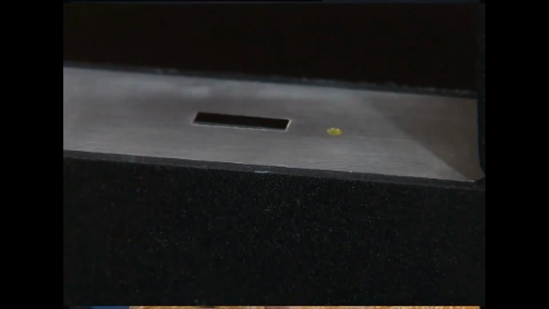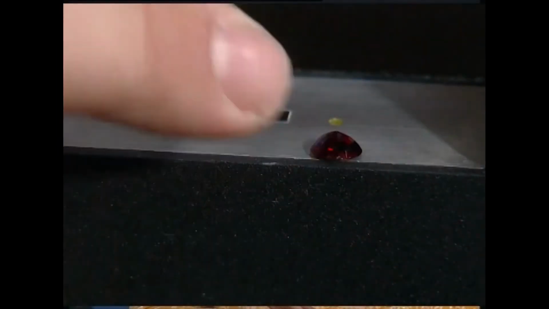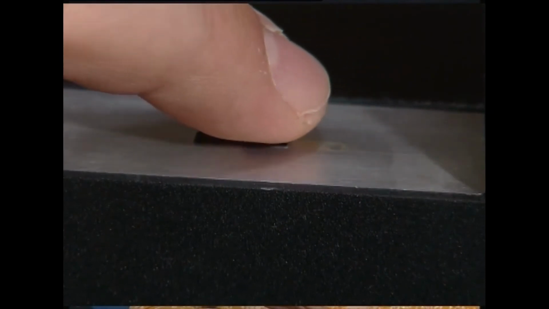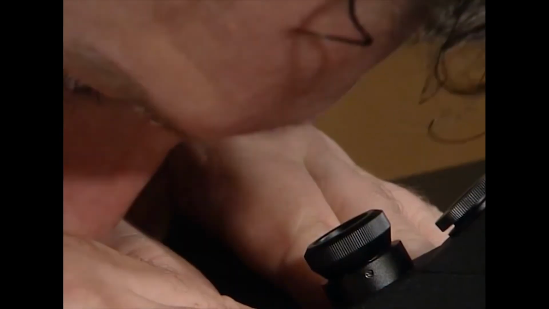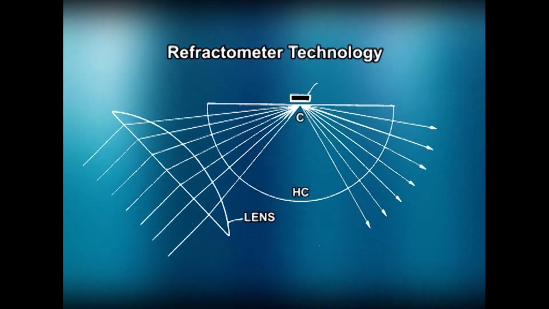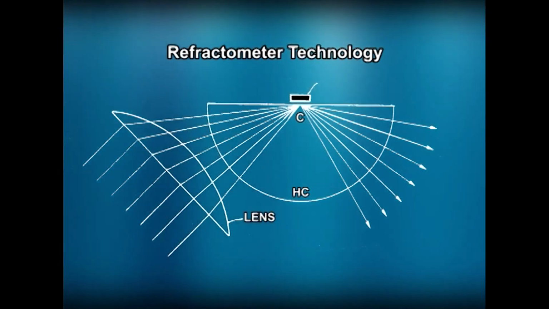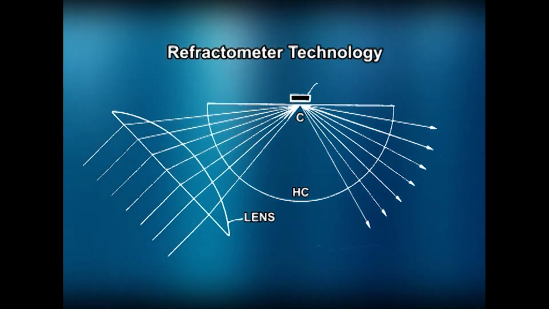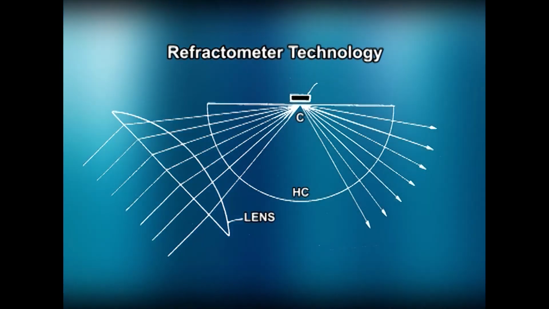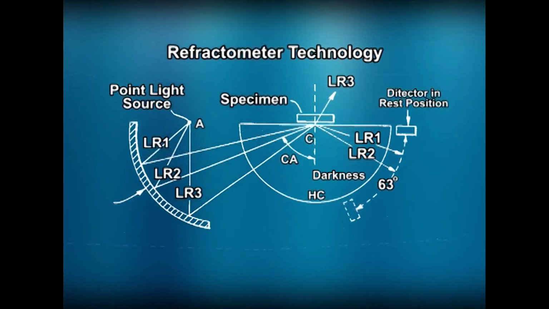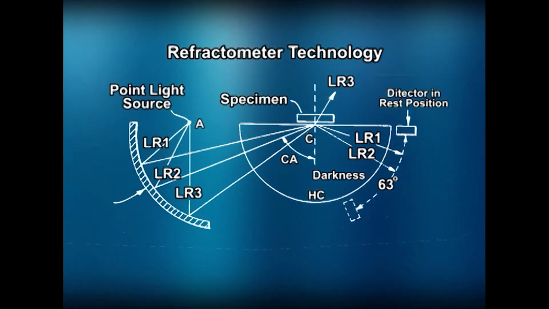The instrument is designed optically to use the phenomenon of critical angle, that is total internal reflection, to provide direct refractive index reading and is also known as a critical angle refractometer. However, the principle can only be used if the RI of the mineral being tested is less than the refractometer's lead glass prism, which has an RI of 1.86. If the mineral RI is greater than the RI of this prism, the ray will be refracted out and there will be no total internal reflection.